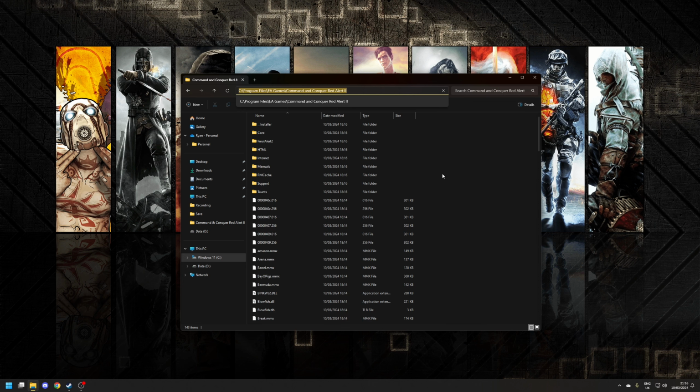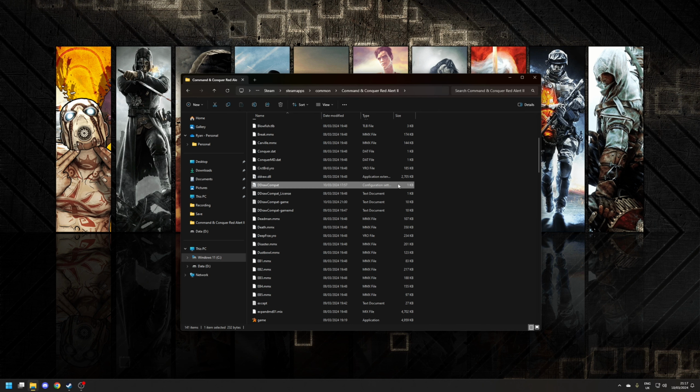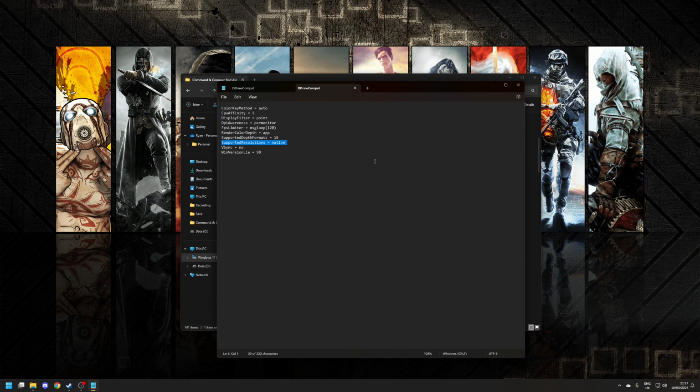Alternatively, if you've got the game through the EA app, it'll be located instead at C:\Program Files\EA Games\Command & Conquer Red Alert 2. In either case, once you're in the correct directory, open up the DDrawCompat.ini file. You can use something like Notepad. Once inside the file, change the line where it says supported resolutions to native. Once we've done that, we can save the file and then launch Red Alert 2.